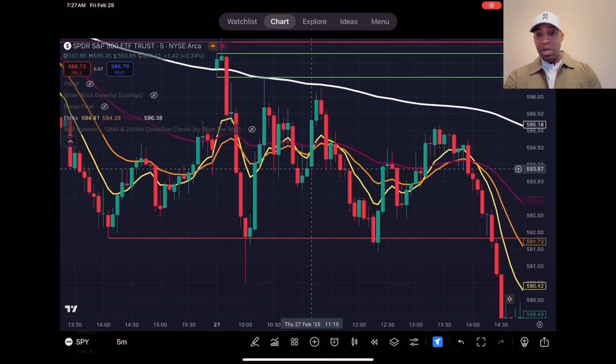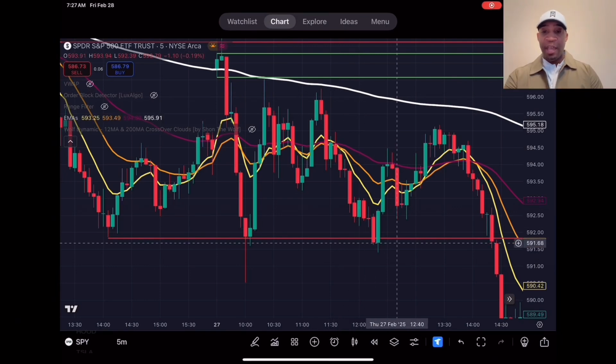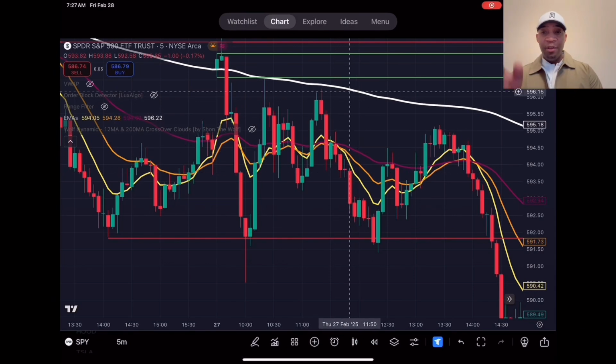And you see, boom, that thing comes down. It comes back to try to test it. It never gets to your stop loss. What happens? You're still making money, or if you're scalping, you get out as soon as that 9 EMA crosses over, and you wait for another setup.